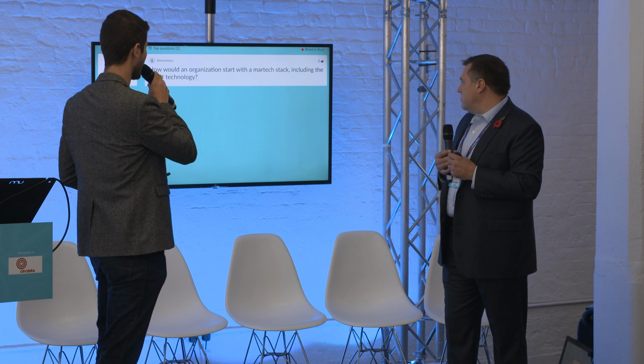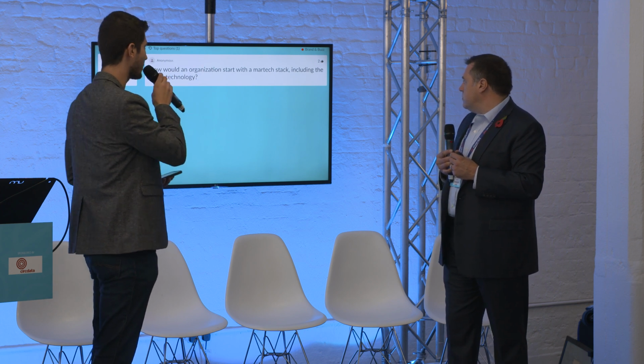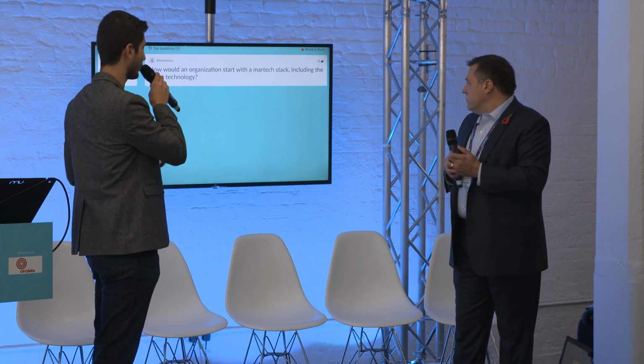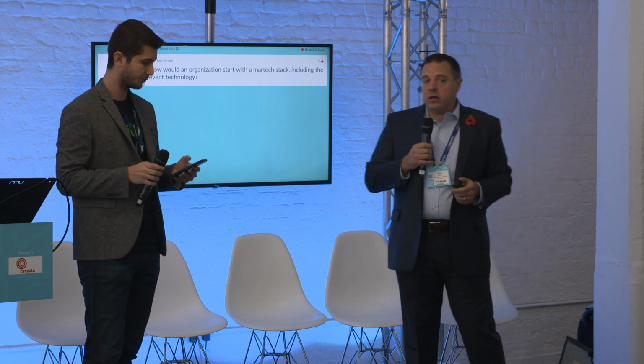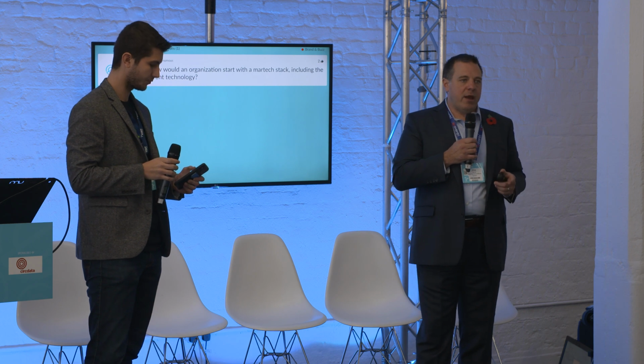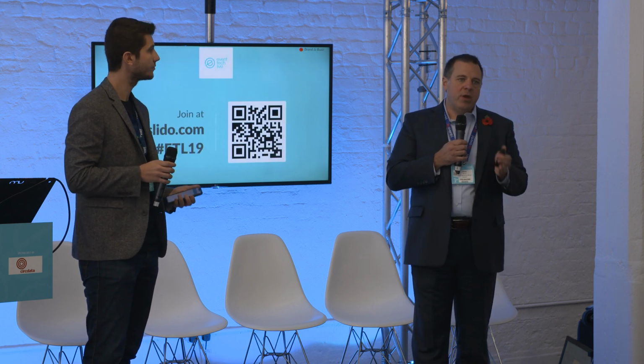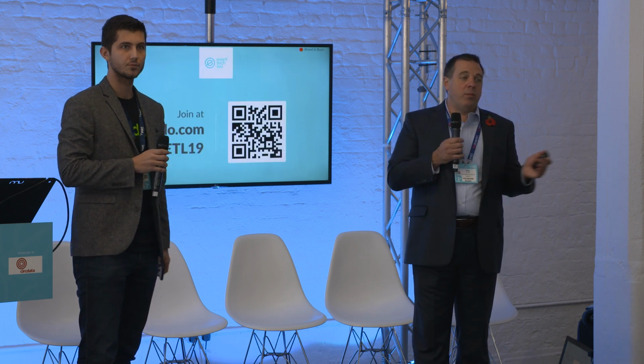And if someone's organization is interested, how would they start with a martech stack, including the event technology? What is the first step to start? Yeah, so I think the first step is really having a data strategy, right? So understanding what you want to achieve is incredibly important, right? That will dictate the data that you're going to collect from your event technology provider. It's going to indicate what reports you need to have available, and it's going to indicate what you need to do from a mapping standpoint, right?